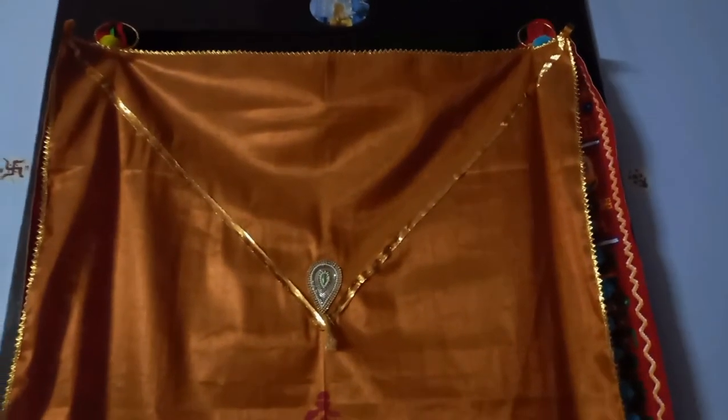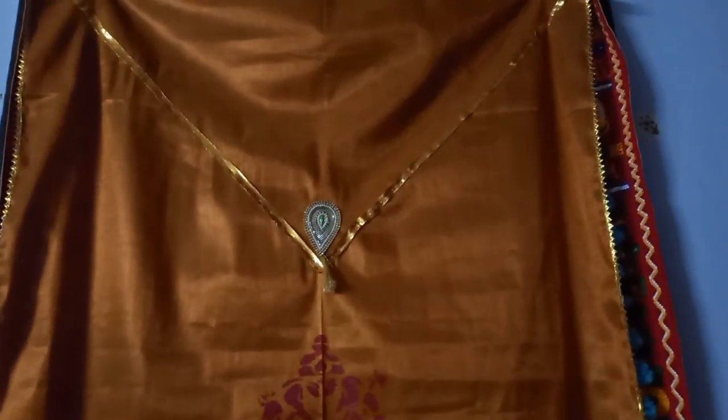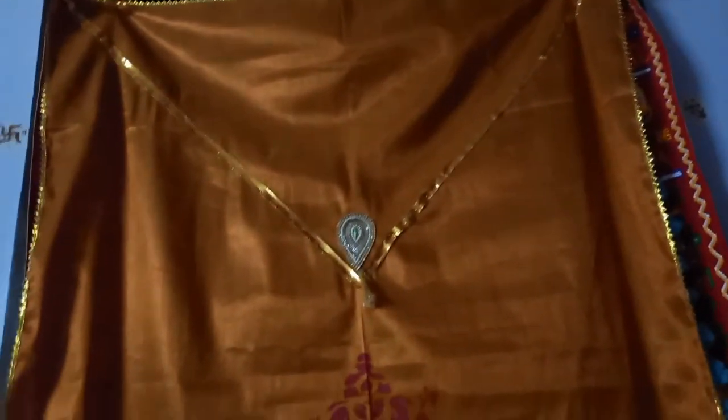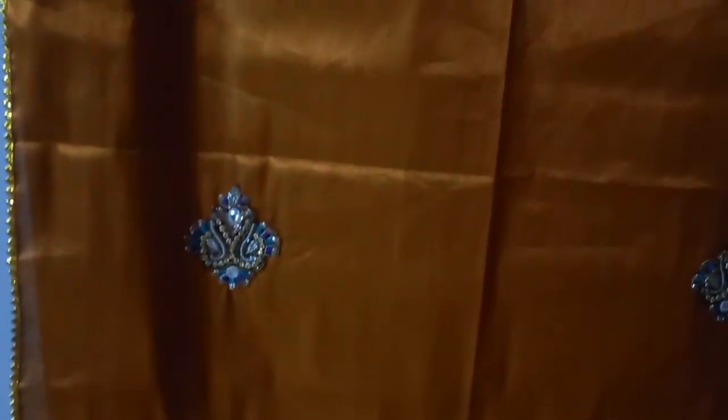See friends, this is the final look of this backdrop. This is very simple yet so pretty. See, we have stitched these gotas, which is very inexpensive. Each gota you get for around 20 rupees you get a reel. So you take one reel and you can get this entire look. It's very simple. And see, this is the Ganesha motif. We have done the coloring by ourselves. This is towards the end. This is how it looks. Simple but so pretty.